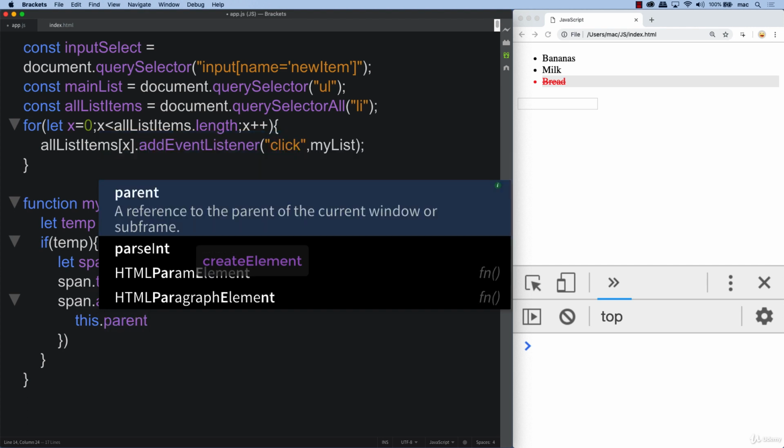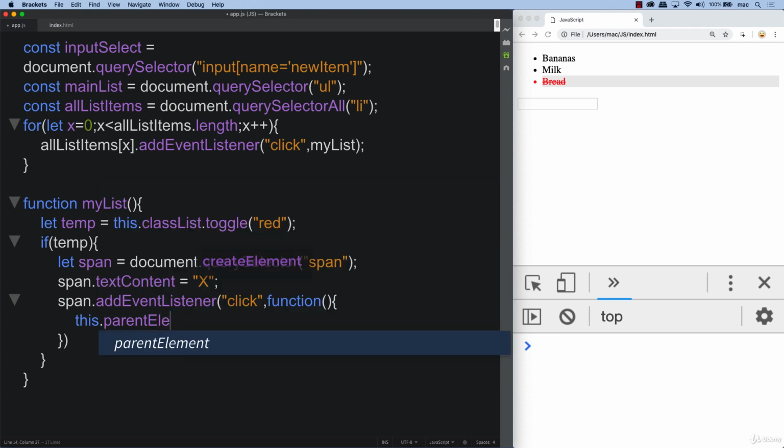You could also do this remove, but I usually find that navigating up to the parent and then removing the parent is the way to go, because of course this is a span that's going to be contained within the parent, and the parent is the list item. So we want to move up to the list item and do the removal, and that's why we've got this parent element and we're doing the remove.